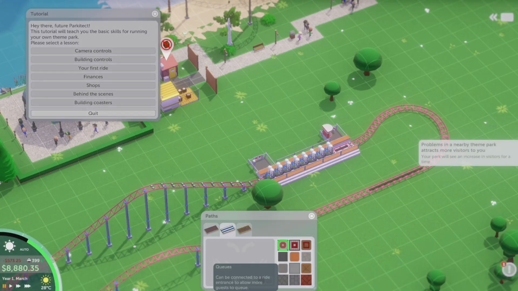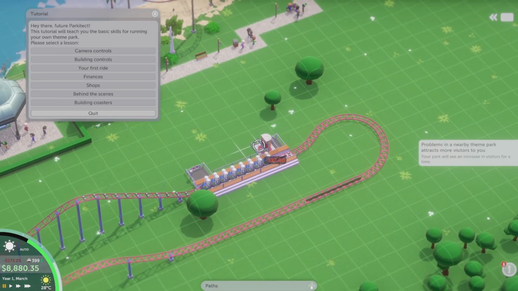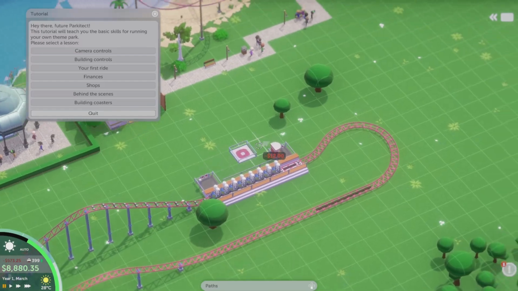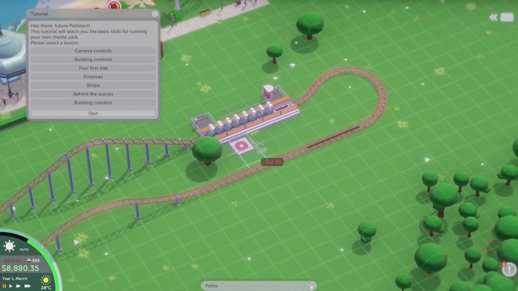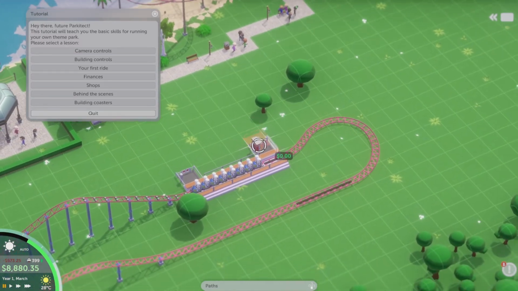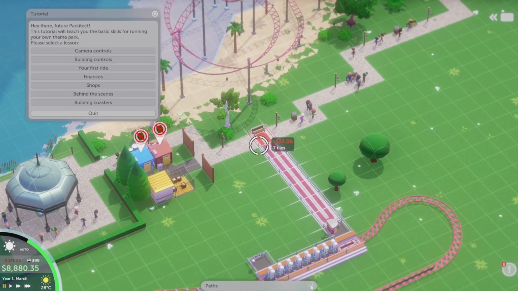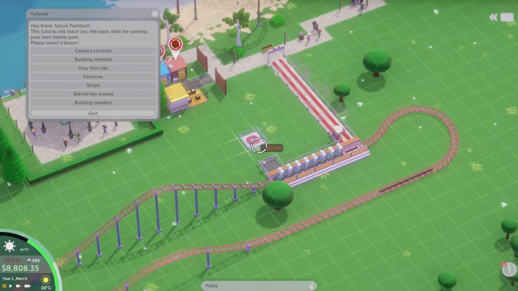Okay, so queues. We're going to want to set up our queues. This is the entrance, right? Yeah, this is the entrance, this is the exit. You can set up the exit and the entrance on opposite sides, too. So we could have it exiting into the middle of this if we really wanted to. I'm not going to worry about that. There we go.